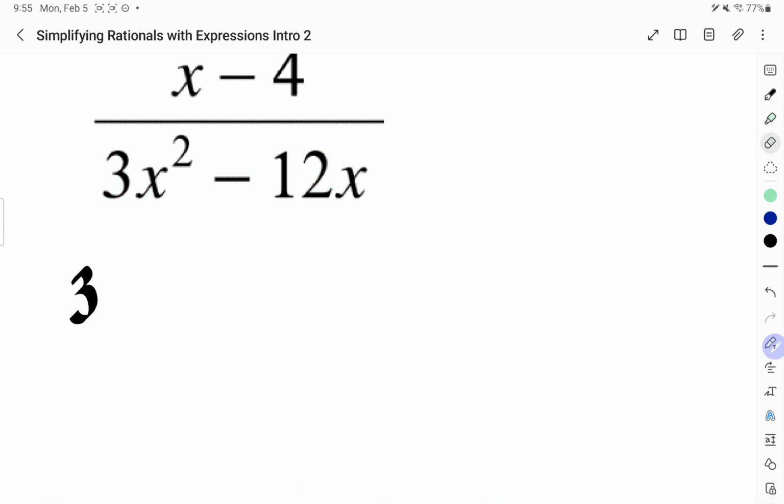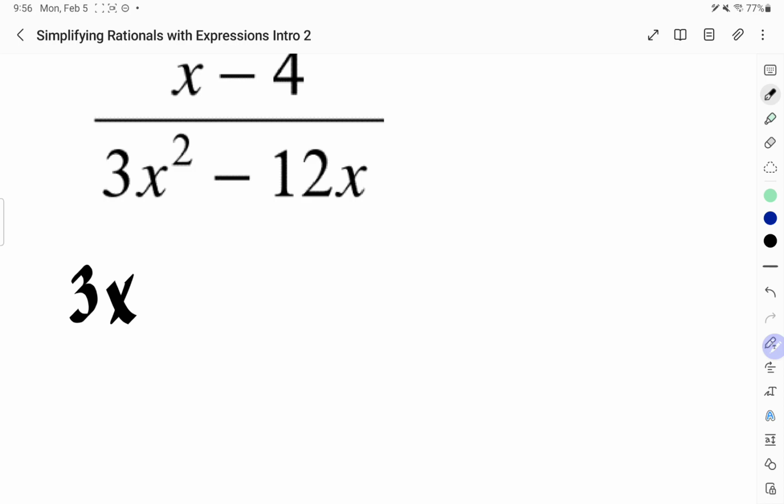Second thing that you got to look at is the x's. Now I have x here and I have an x here. So I know that I have an x on both sides of my operation, meaning that I'm going to be able to factor something out. Now, if you're trying to figure out how many x's you can take out, you always look at the smallest one. So I have x squared and x. Now, the smallest degree is obviously this guy right here. So that one's going to be the amount that I'm actually going to be able to take out. So let's go ahead and do that. Let me erase all this, and I'm going to put 3x right here.